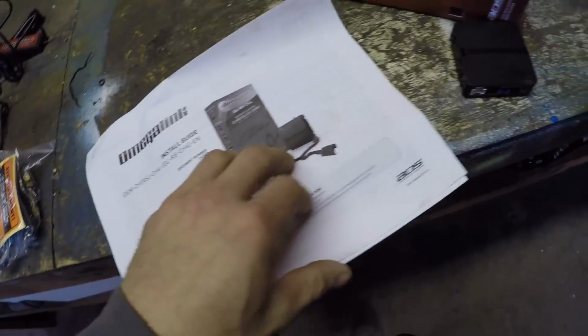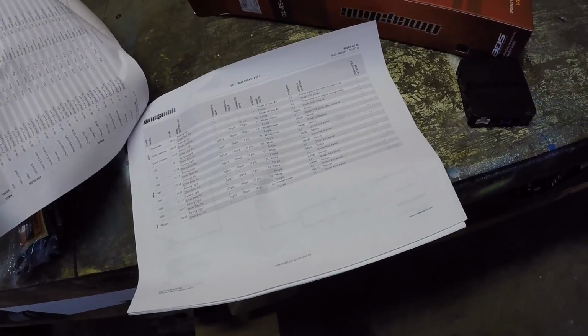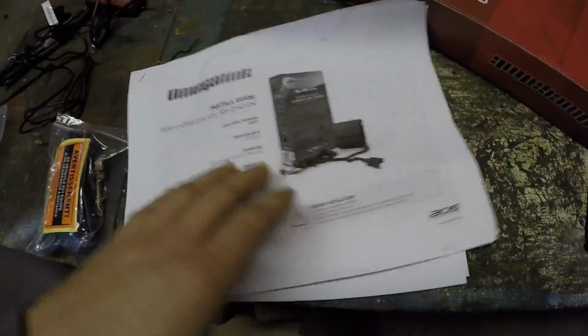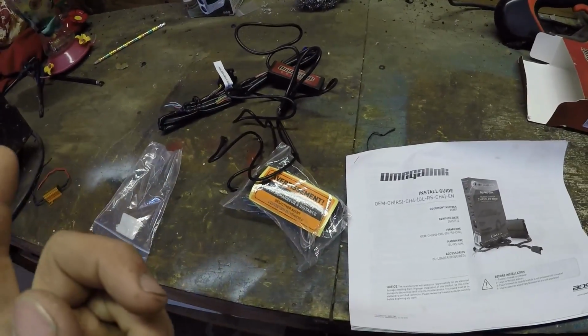This is horrible. And I have seen some other ones on Rampage on Facebook that they claim are completely plug and play. It's a different brand, I think, but their instructions, I mean, what is this? This doesn't tell me or show me anything. This does nothing for me whatsoever. I'm about half shut down with it right now, so that's probably why I can't do anything with it. But I definitely want to get it installed because why not? Why would you not want to have a remote start? Let's be honest. So yeah, we're definitely going to get on that and hopefully not screw anything up.